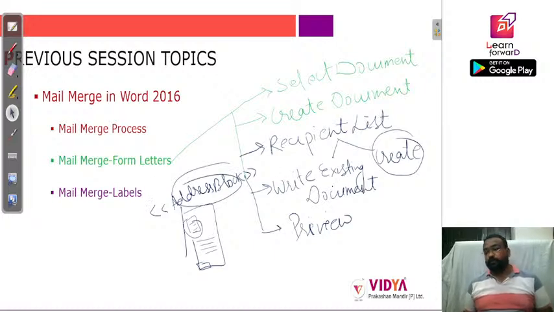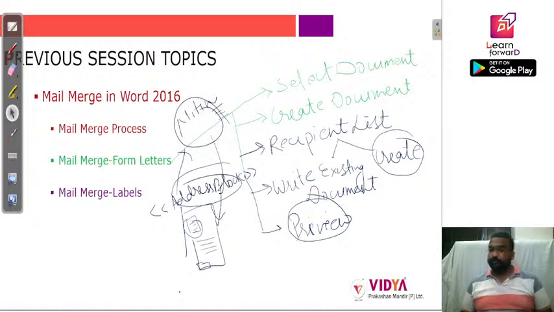When we go to the preview letter, it shows us the actual information. Suppose in the recipient list there was a user named Nitin and his address details were there. When we click on preview, all these complete details will be displayed on this letter.